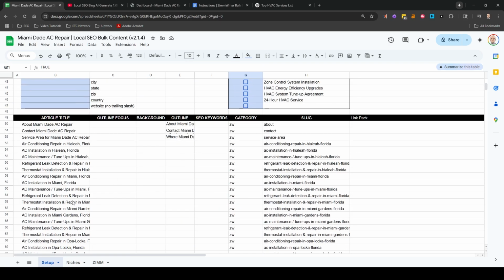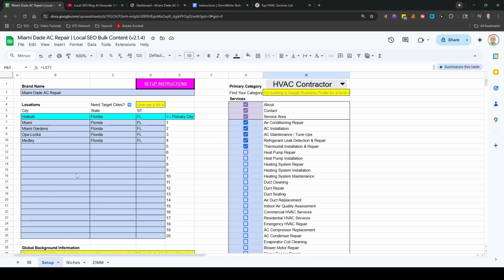I don't have outlines for this stuff yet, so it's not going to populate the rest of the stuff. But it has the slug on here. This is a pretty cool thing you'll see in a little bit. But this is how we're starting to fill this out more and more with the information that we're putting into this particular tool.